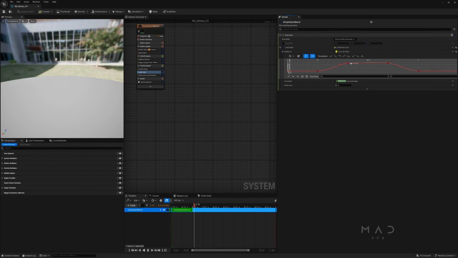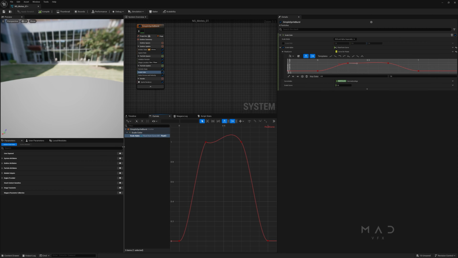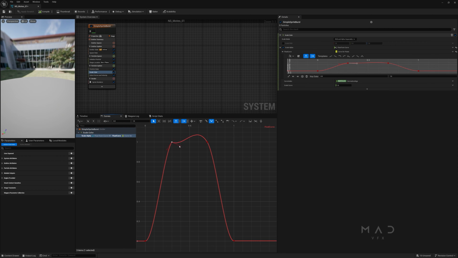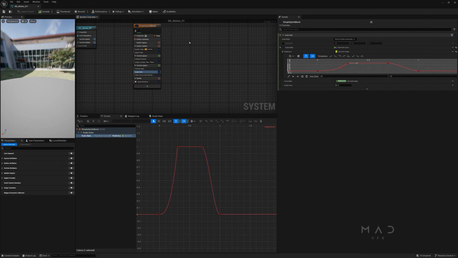And this is a bit weird to do in here. So a really good way of having a nicer time adjusting curves is going here and show this curve in the curve overview. And this is going to open it up in here, which is a way bigger graph, way easier to adjust. And you can also type different things in here. So straighten it up, also use a break maybe on this, but it looks kind of fine. And then we can use this tangent and just move it down, right? And you can now see here how this behaves.